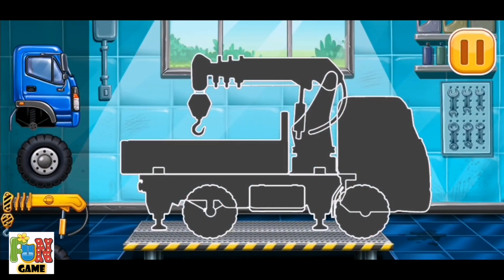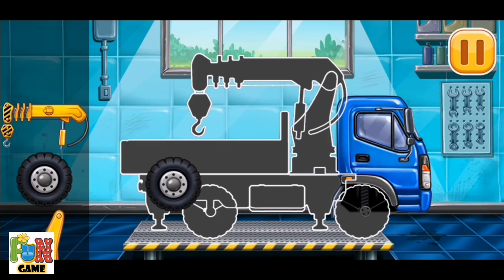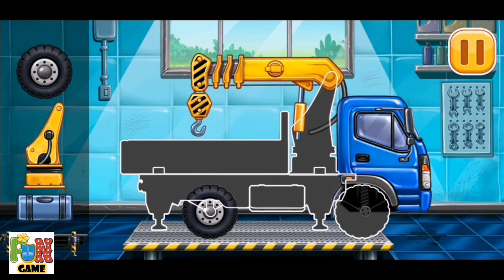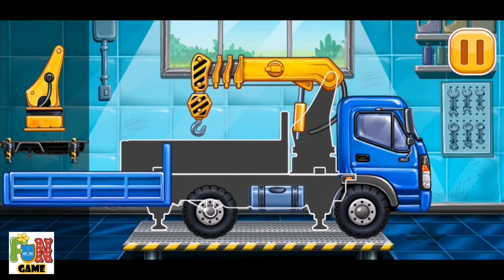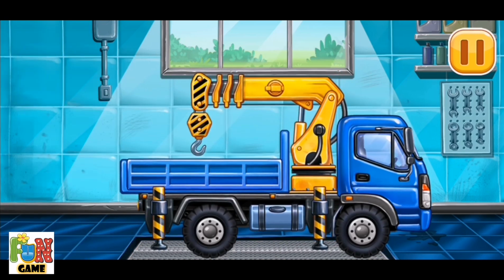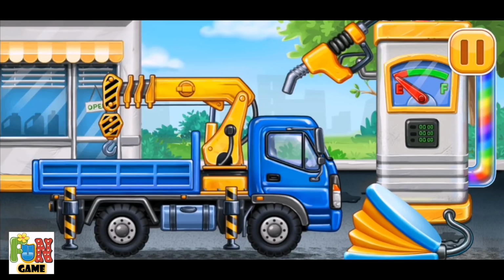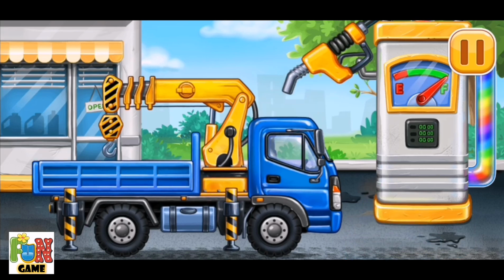First, we need to assemble. Lift crane. Now we need to fill it. Lift crane. Pump. Hooray!